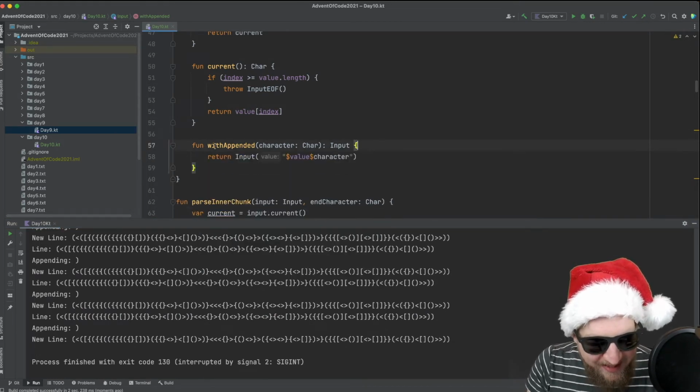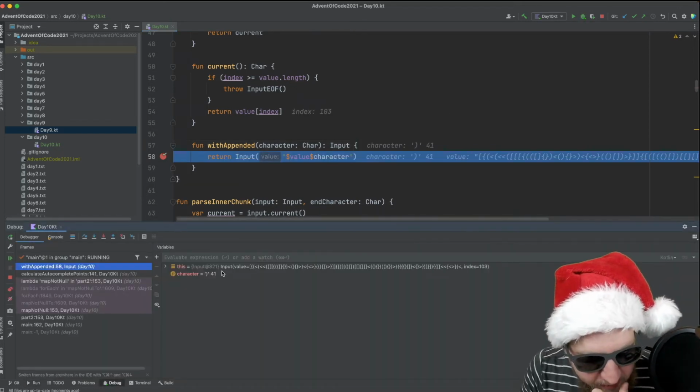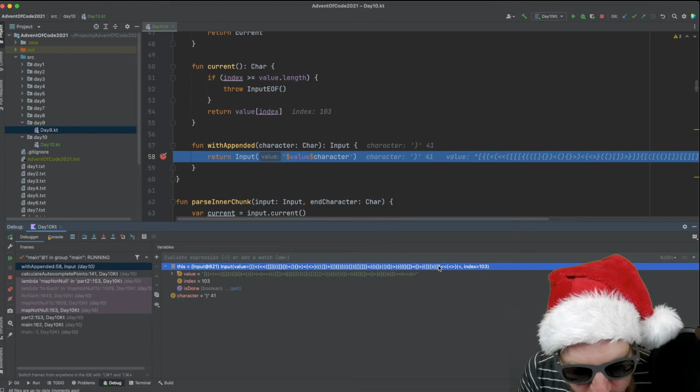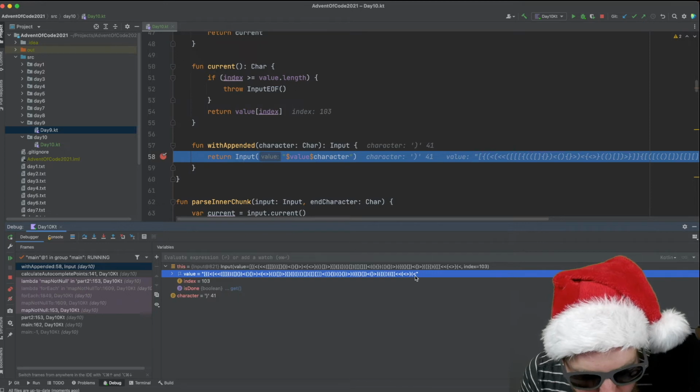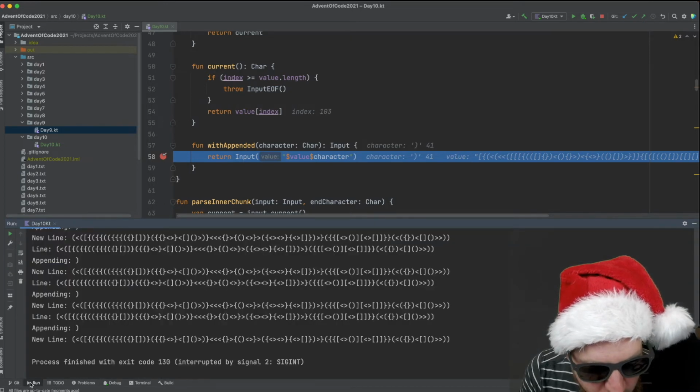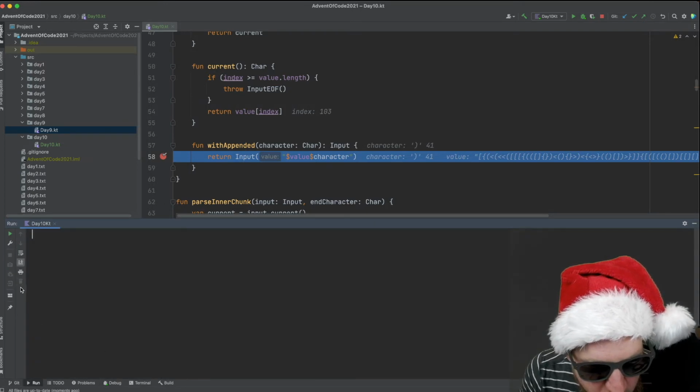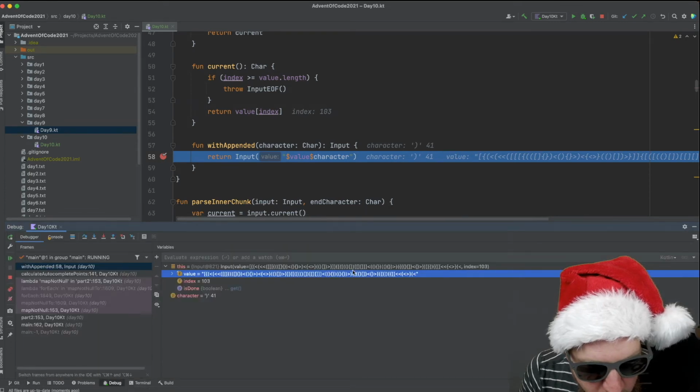Okay. Let's quickly add the debugger here. What is happening? The character is this. This is the string. Wait a second, this is the string? The string is much longer than what we saw before.